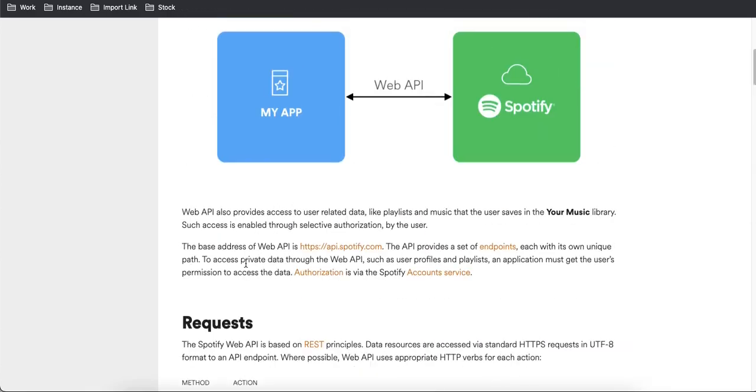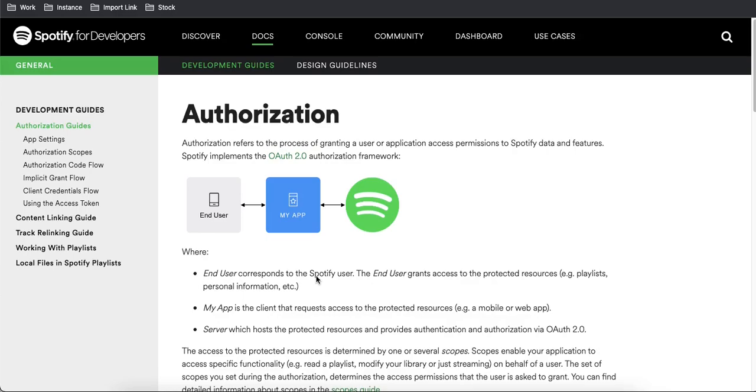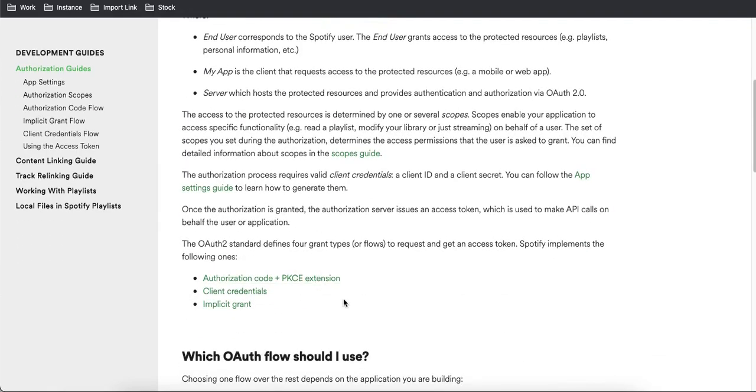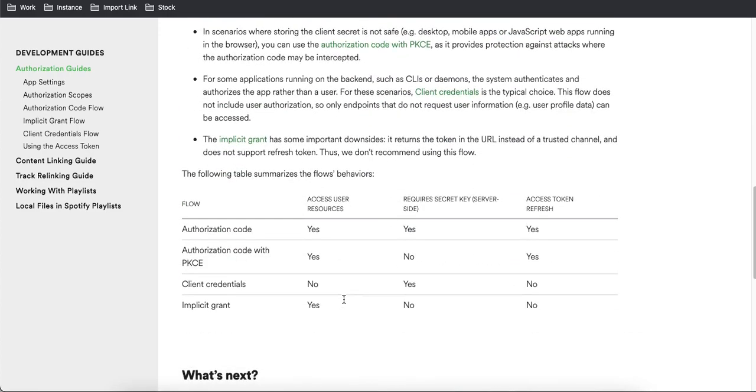So let's click on our authorization section. Once we click the authorization section, it defines how Spotify authorizes their application. Basically they have different types of authorization. If I scroll down, there are four types of authorization. One is the authorization code, another is the authorization code with PKCE, another is the client credentials, another is the implicit grant.